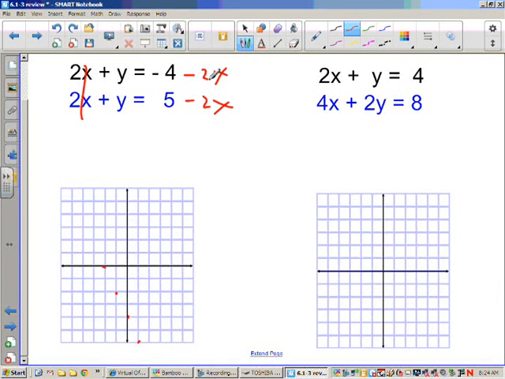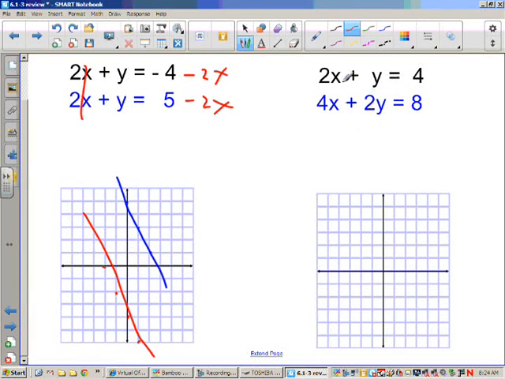And for the blue, I'll get a different pen here. For the blue, we would start at 5. 1, 2, 3, 4, 5. Down to right 1, down to right 1. And you can see my lines are going to be parallel lines. That means no solution. Okay, they'll never intersect, so they never have a point of intersection.